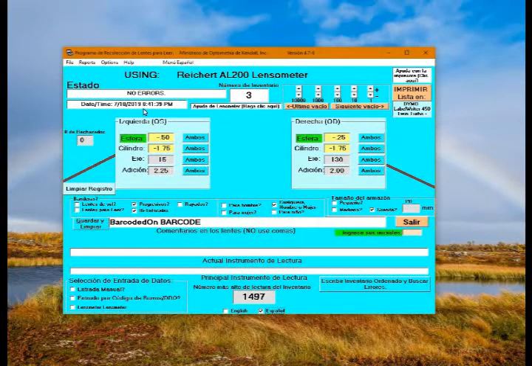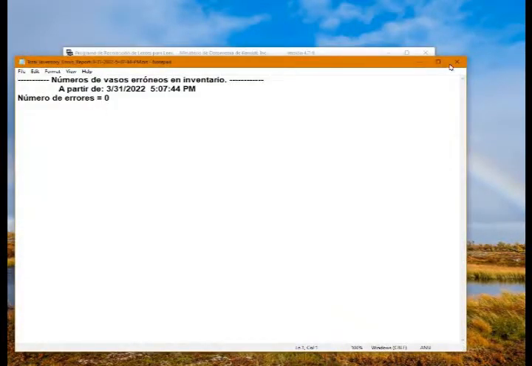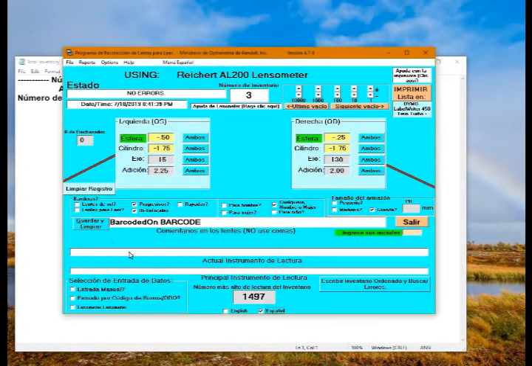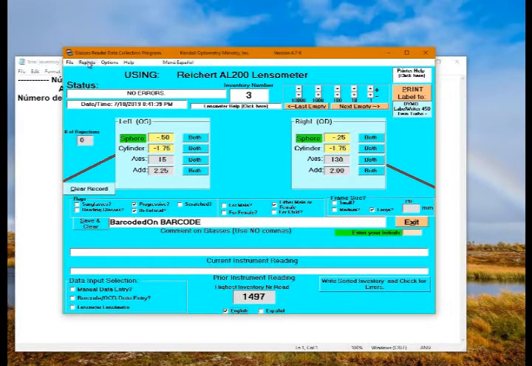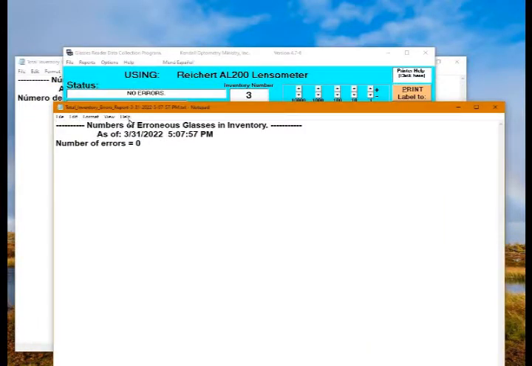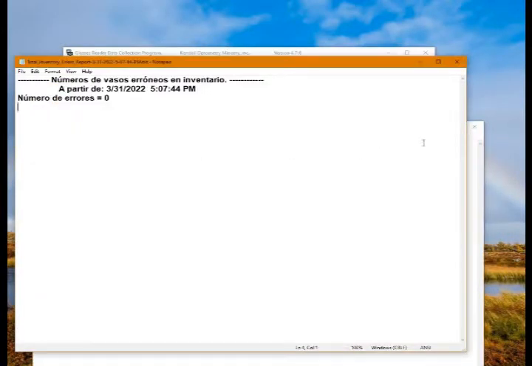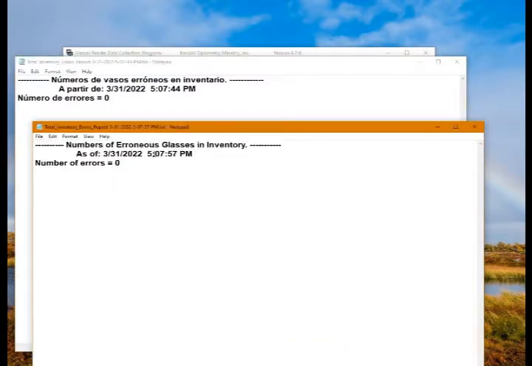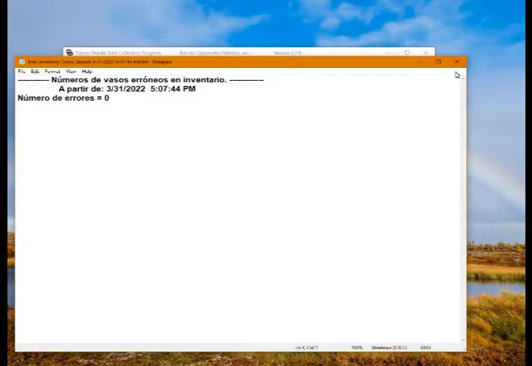Now what you can do is, if you wanted to see this in detail, you go to all the different reports here. Currently it's set for Spanish, so I click Error Report. That window comes up, no errors, it's in Spanish. Now if I go back and click Error Report after I switch it over to English, you see it's now in English. And so there they are, English and Spanish. Easy conversion.